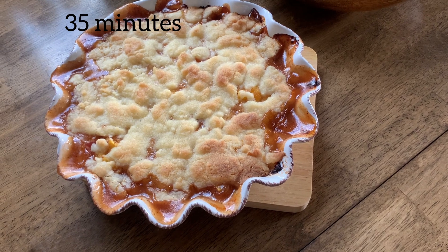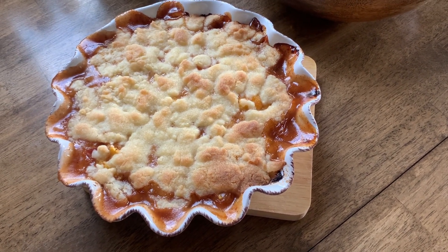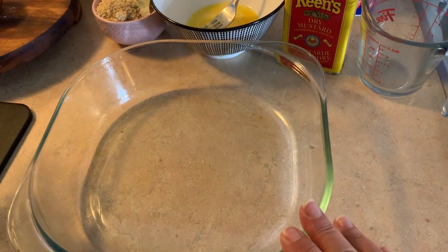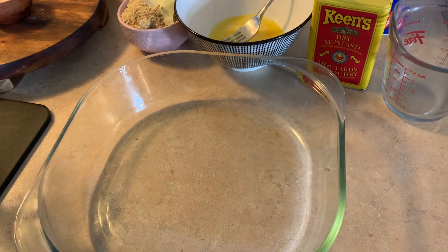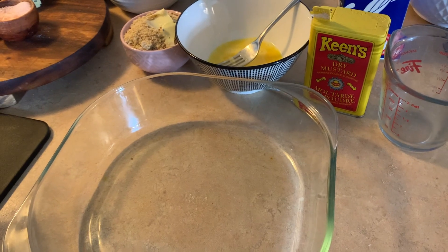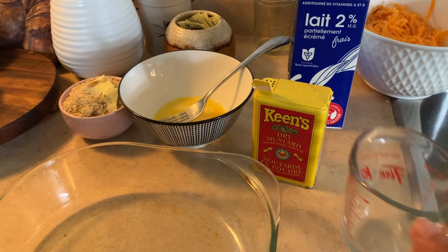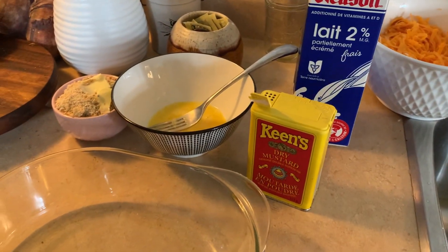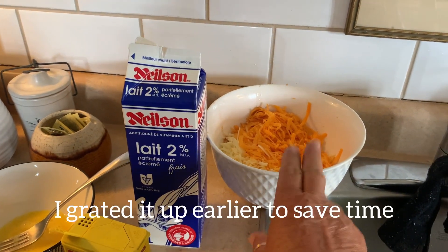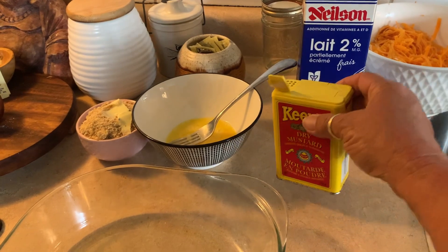She's just a-bubbling. Thank God I put a pan underneath it because it did bubble onto the pan. Okay, I'm going to make macaroni and cheese. I have an eight by eight pan here that I'm going to spray. I'm going to make a roux — two tablespoons of flour, two tablespoons of butter, and I'll add some milk to that. Then I'll temper an egg and add that in if it's not thick or rich enough. I have a few cups of cheese — mozzarella and cheddar — and I'll add a little bit of powdered mustard into that too.